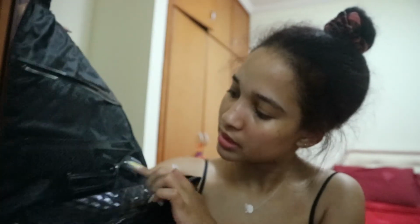Wait, before we go over the rules, let's check what's in the bag. So this is how the bag looks. It's a cute little bag. It's almost like one of those little flat iron bags, where you put your flat iron for traveling purposes. It has two little clips on the side. Look at that. It has all the little combs, clips.